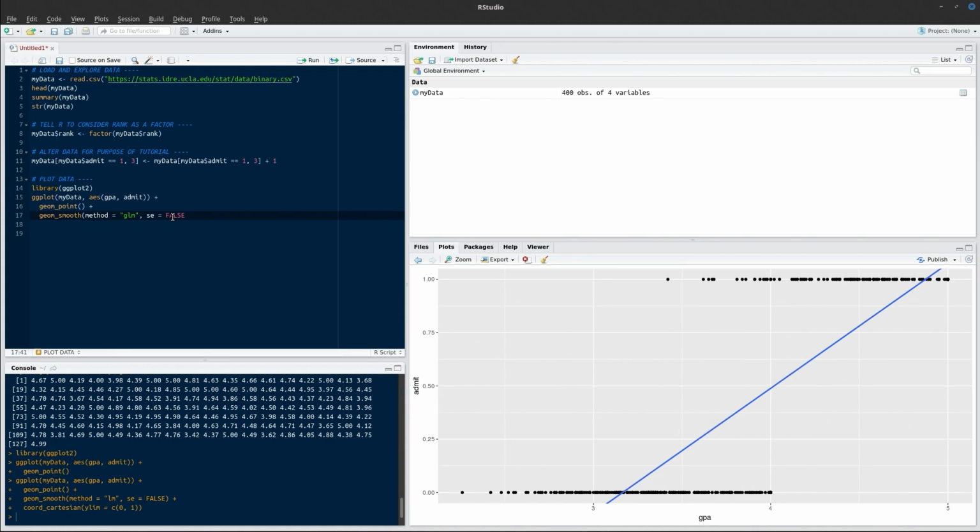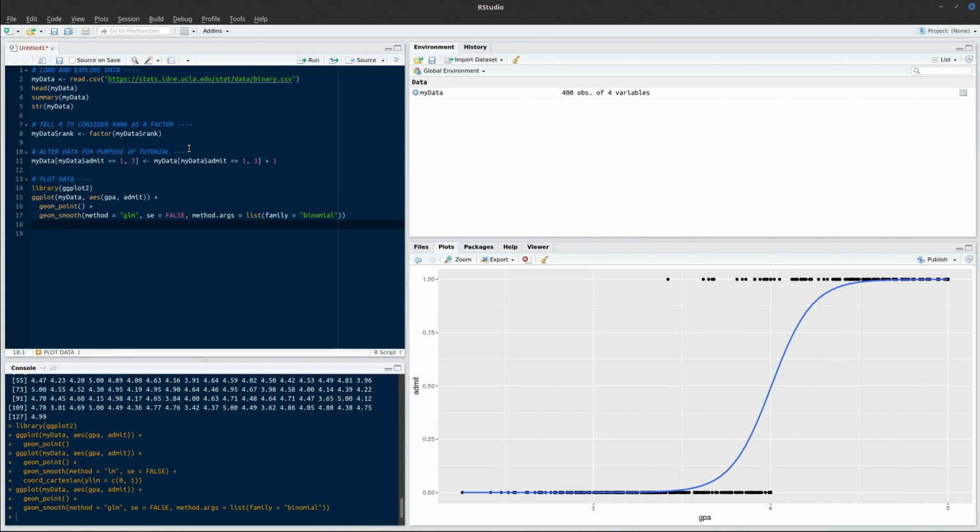We don't want standard error bands, and method args, again, don't worry if this doesn't make sense. What we're basically asking ggplot to do is plot our data and plot a binomial logistic regression line on top of our plot. And so this is what we'll be modeling with our logistic regression model.